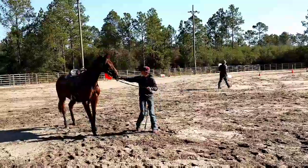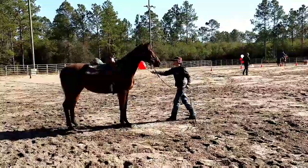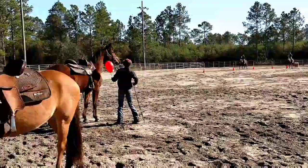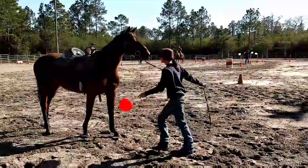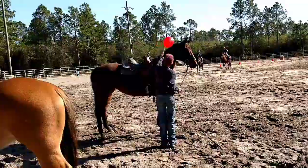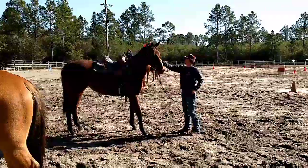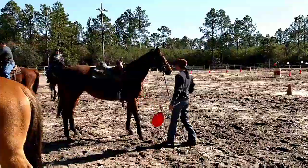So right now I have pressure on her. Her feet are gonna be still for a half a second, and I'm gonna take the pressure off. I want the lead rope to stay as loose as I possibly can. She's moving her feet — once she's still, I release it. And she's kinda getting it pretty good. She doesn't like it up there by her head. Hold it up there; once she's good, take it away. You can slowly start gradually increasing the amount of time, but for the beginning, all you want is for her to be still for a half a second. Good job. She's doing really good right here. I'm very pleased with her.